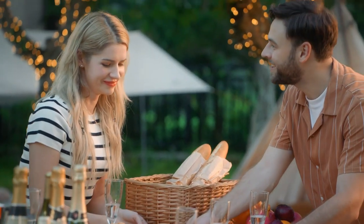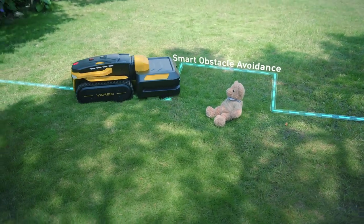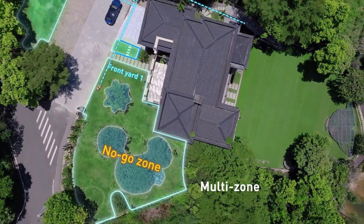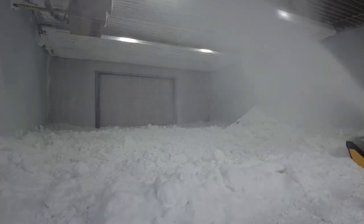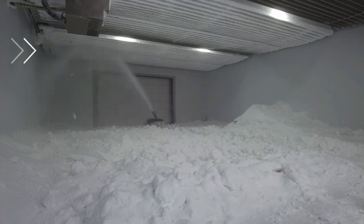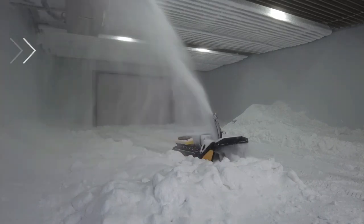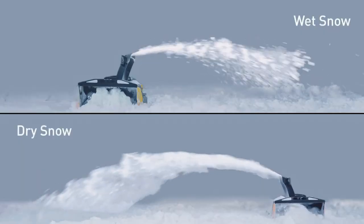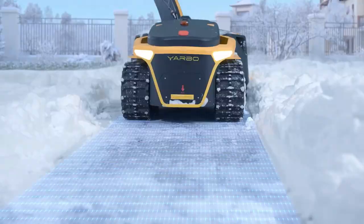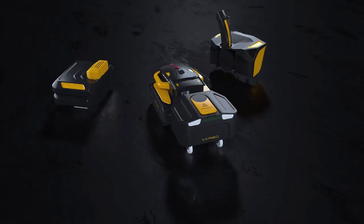YARBO is a universal autonomous yard robot that fulfills all year-round yard care needs. It can mow the lawn, blow snow from the driveway or sidewalk, and blow leaves and debris, with many more modules to add additional capability. This is a test of YARBO with packed snow in the lab. Because of its specially designed snow blower structure — optimized with fluid simulation and a high-torque brushless motor — YARBO can handle dry snow, wet snow, packed snow, and even a small amount of ice. Its multi-function integration system enables various modes of work by combining the main body with different functional modules.